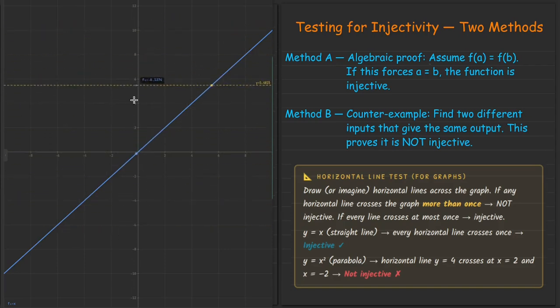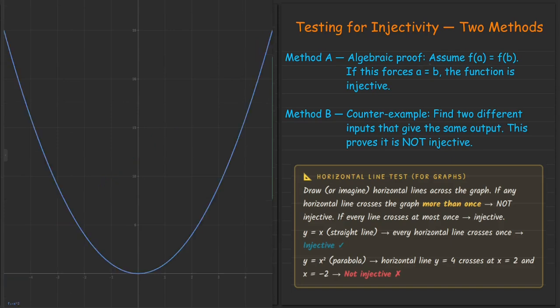And as I take it up and then down, it just starts a line at just 1 point at each point in time. You see, at just 1 point. But let's take the second one, that is x squared, and then see what happens. So for x squared, this is the graph of x squared, right? Now if I'm to put my horizontal line on it, what do you see? You see it touches 2 points. You see that? So there are 2 points that our horizontal line will touch.